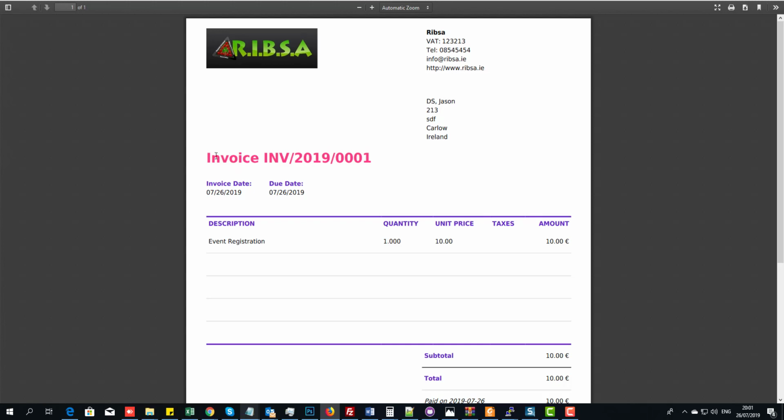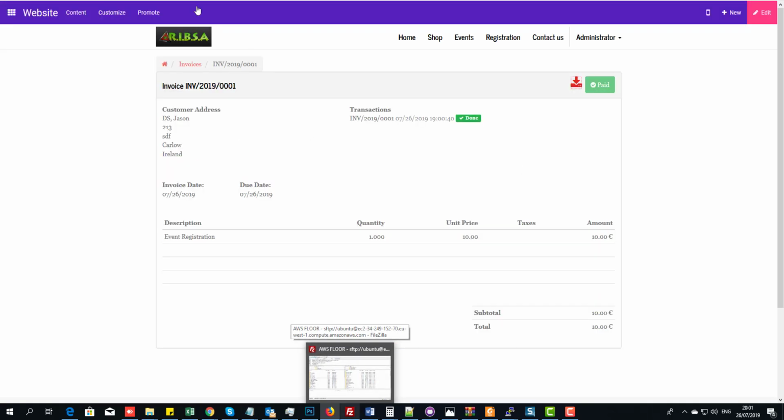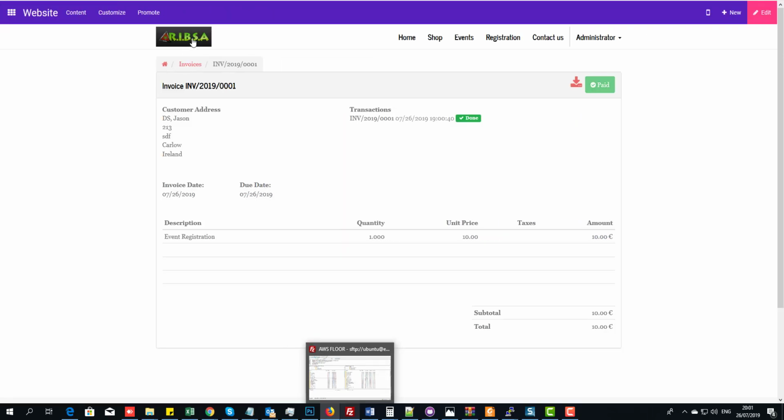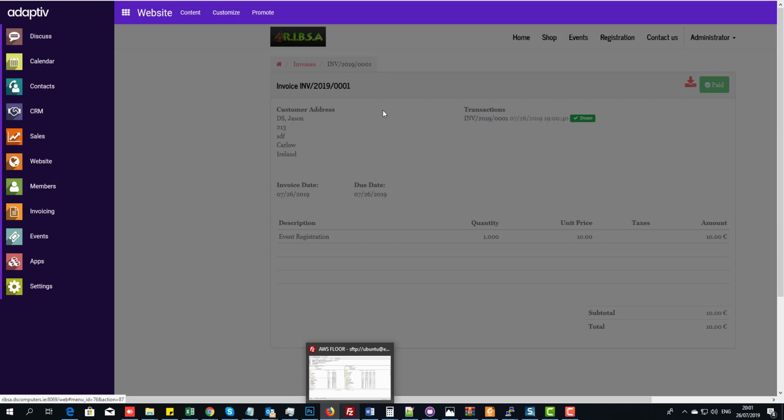Again, we can edit this. These are only templates. We can make this look any way we want. So again, the member themselves can actually see invoices. And for instance, if obviously you have some members that probably don't like using computers and don't like logging in and just want you to print it off or post it or email them directly, they don't want to be logging in, you can still go to your invoicing.